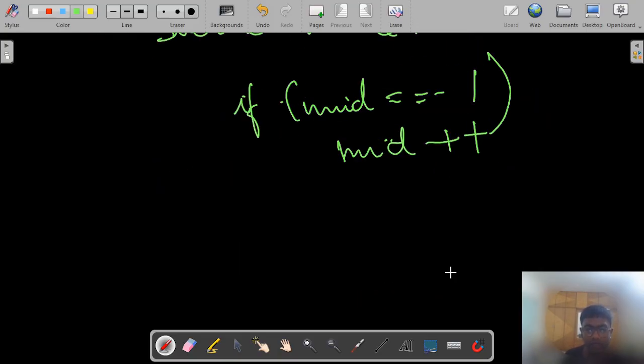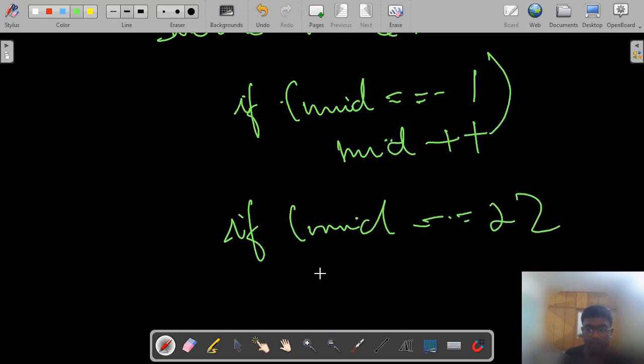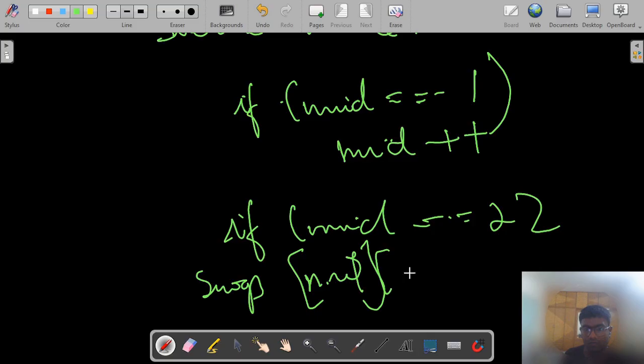And if we find the third value, which is mid equal to 2, then we interchange the values at mid and high, swap them.